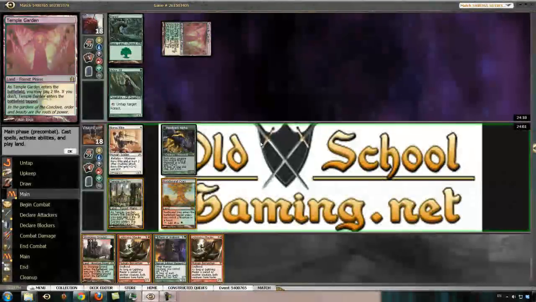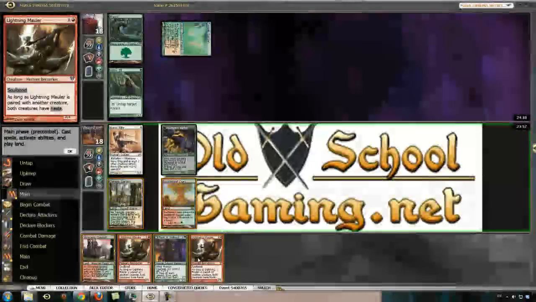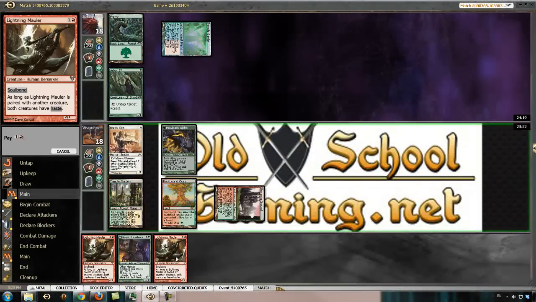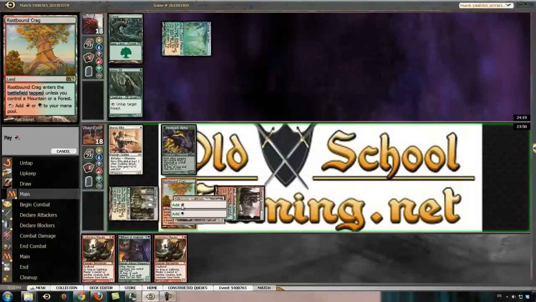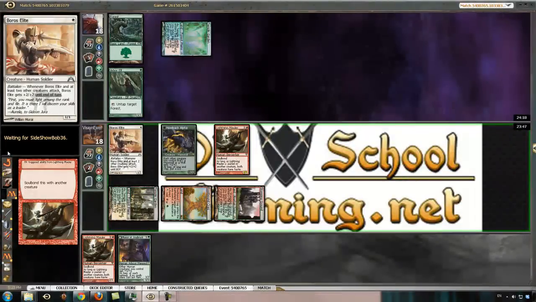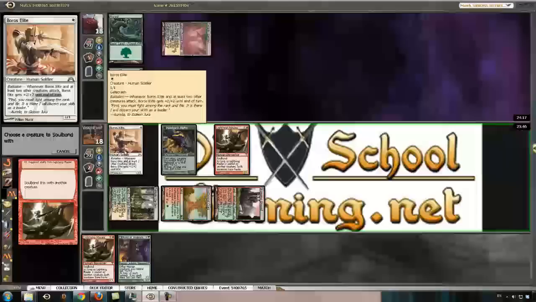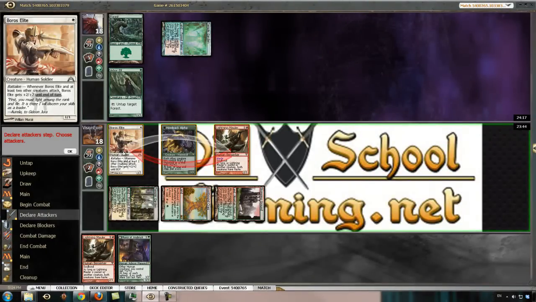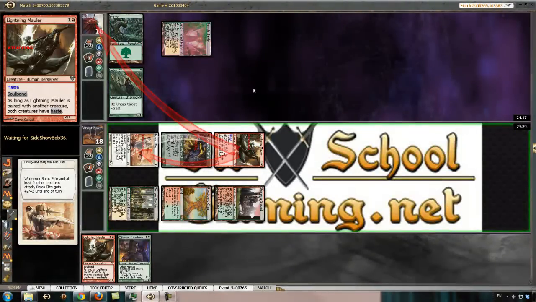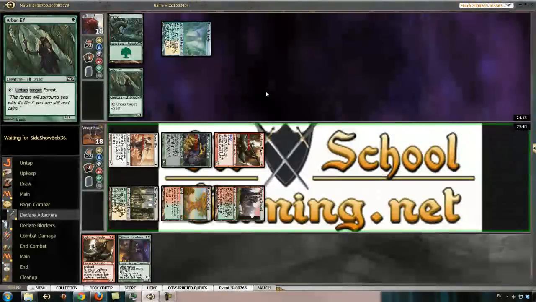So he didn't play anything, so we have our Hellpack Alpha, which is good. I think we're going to play a Lightning Mauler this turn. And we're going to pair it so our Boros Elite gets big. And we will pair it with the Boros Elite. And we can swing in for 8. If he wants to trade with the Lightning Mauler, that's fine with me.